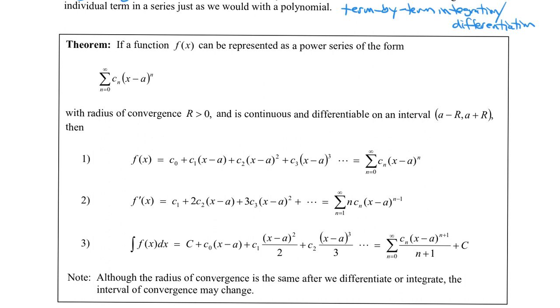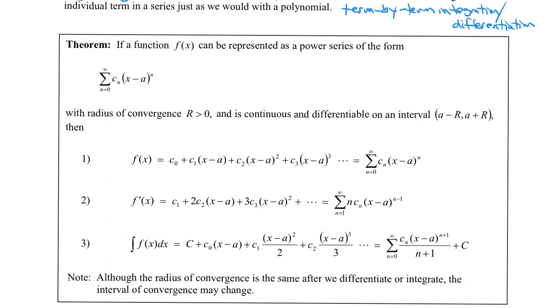And then what we've got is this. So here, if I plug in 0 and start going down the road here, this is the function. When I expand this, it looks like this. Right, and here it is here. Now if I take the derivative, I can go term by term. The derivative of this constant is 0, so it's gone. The derivative of x minus a is just 1, so I'm going to have c sub 1. When I take the derivative here, I have the power rule, so I go 2 times c sub 2 times x minus a to the 1, which is right here. And you can kind of keep going, so you can see it's just term by term differentiation.